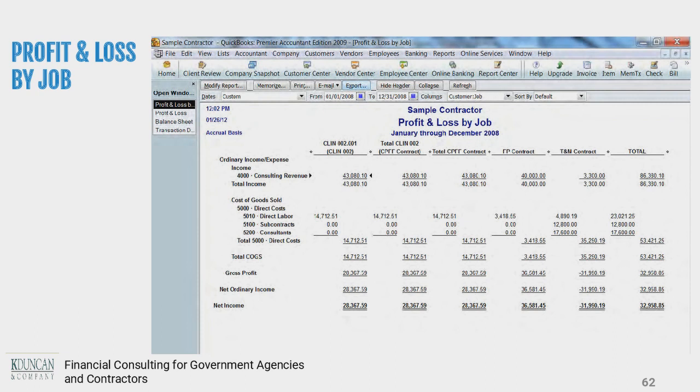So this demonstrates job costing. As I said, the contractor must be able to accumulate costs by contract. And you can see here that this report is accumulating revenue and direct costs by contract, and actually even a level down for this first cost plus contract example, it has CLINs that add up to the total contract, and these total amounts for all the contracts should add up to the exact amount that you have on your company-wide P&L. Next slide.